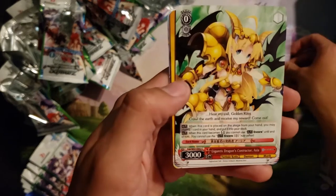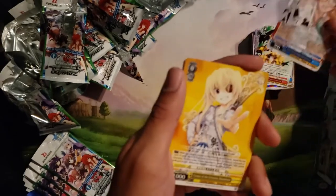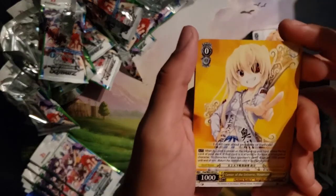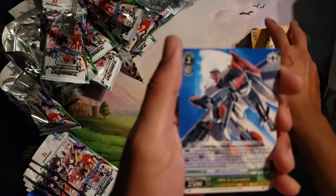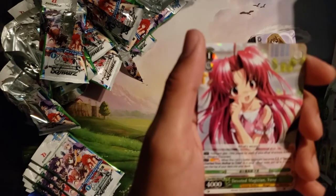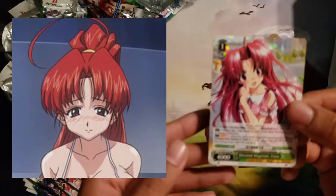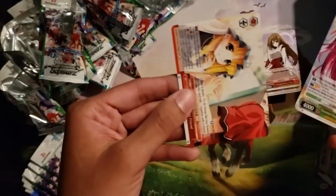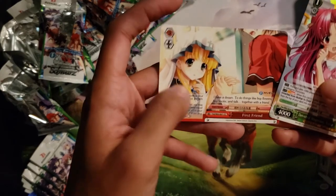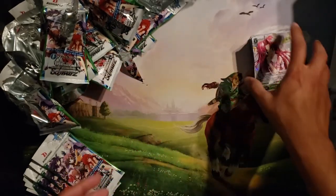Savior of the girls. Get that out of my face. This is Asia in golden dragon armor. Sensei Dojin drawer. Center of the universe. Masamune. Super mega robot. Kikyo. Devoted magician, Yuna. She looks like, what's that really bad show? Aiken Club. She looks like that one girl from that two-episode show that was literally the worst anime I have ever watched. It was also really absurd. First Friend. Oh, this is a High School DxD. Because she was originally like... I'm not going to jump back in the memories. I don't even remember that well. It's been years since I've watched High School DxD.